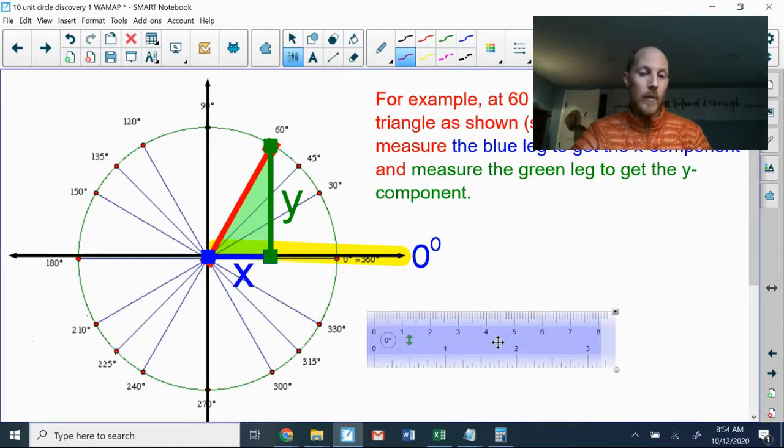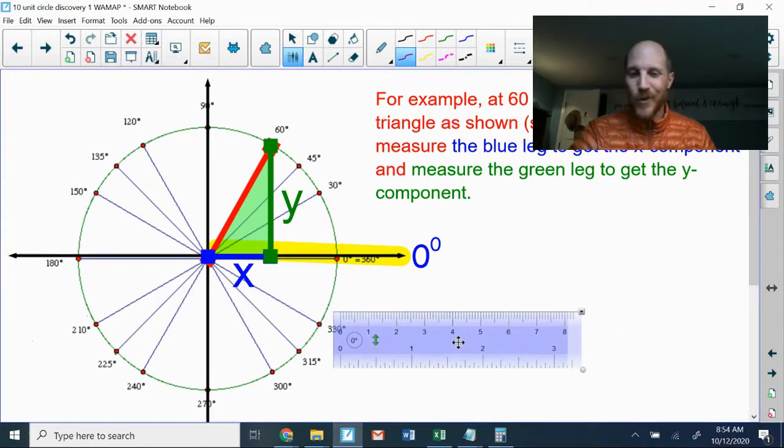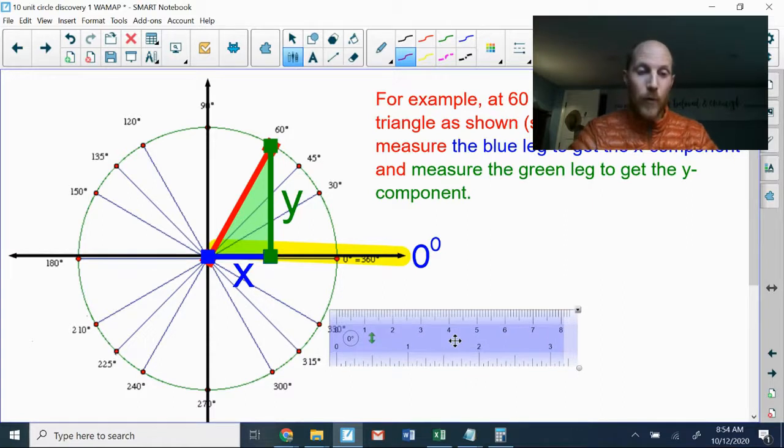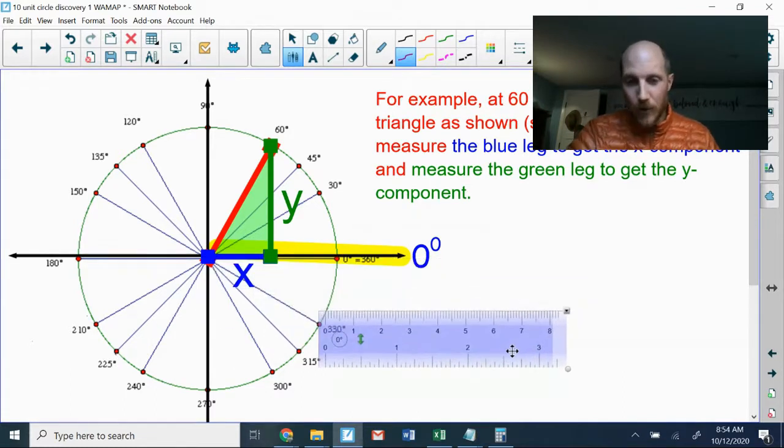If we were doing this in class, I would actually not let you use a pre-manufactured ruler. I would ask you to invent your own units and create your own ruler, just because I want to make sure everyone is doing this differently. But that's kind of hard. I mean, it's not hard, you could totally do that. If you want to make up your own ruler, go for it. I don't even care what units they are. But I'm going to measure first of all the radius, and then you'll need to enter that into WAMAP.